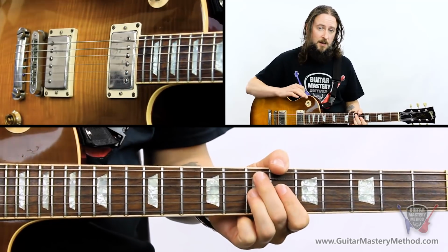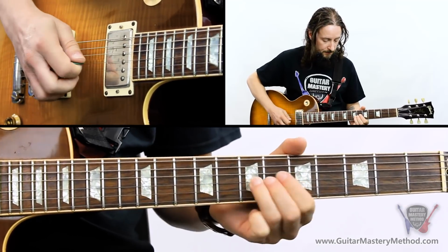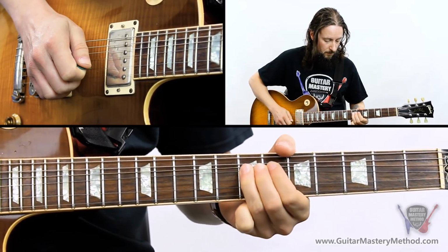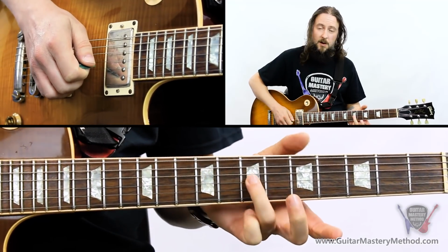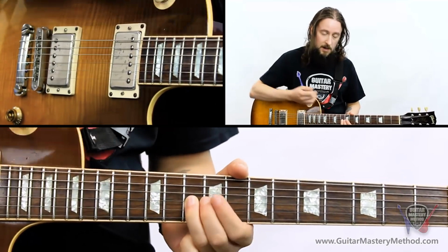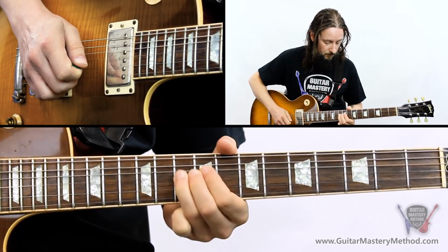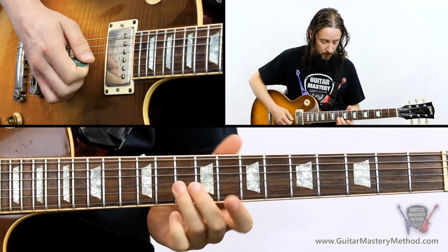You might want to just practice that bit in isolation just to make sure you get the accuracy of hitting that 10th fret. So you see we're sliding that as soon as it gets back down to an unbent pitch. We're going straight up to the 10th fret and then we're going to go straight into a bend there without picking it. That's bending up to pitch the 12th fret.